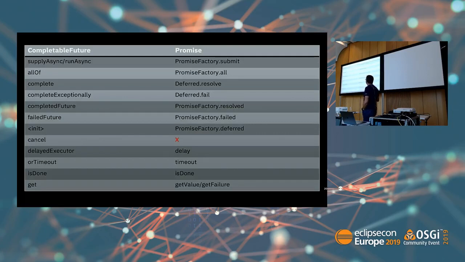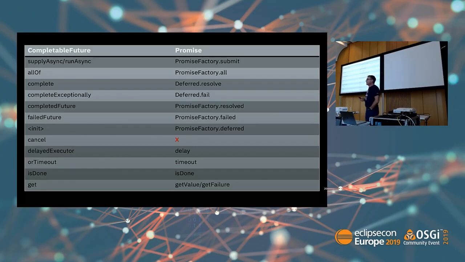There's all these other methods on CompletableFuture, which are more like the methods we put on other objects, right? They have an ability to do an async operation, which we have with submit. Deferred, resolve, and fail are actually only new methods added in Java 9, so if you're still stuck in Java 8, you can't actually create an already completed future. And most all the other things have basically the ability to map them onto something else. We don't have a cancel operation because it's really the job of the deferred to decide whether it's going to complete or not. But for the most part, I think there's at least a fairly good mapping.